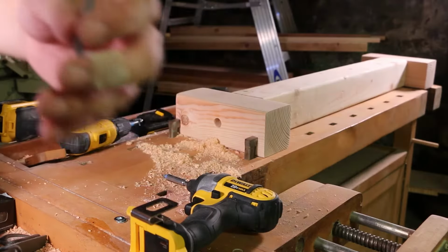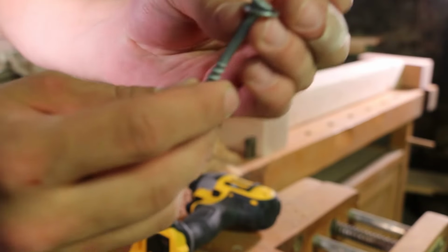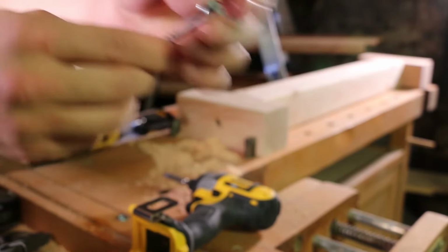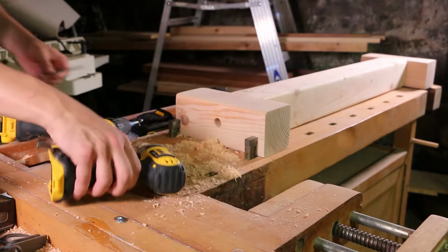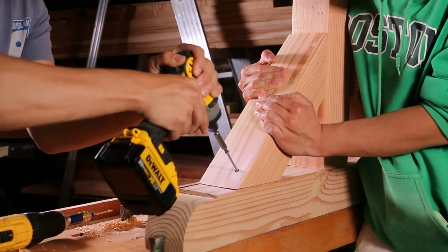I also found that by adding a small metal washer underneath each decking screw really helps it to grip the wood and creates a much stronger connection. I recommend using that for all. With all the long decking screws in this project, you're really going to appreciate using an impact driver.